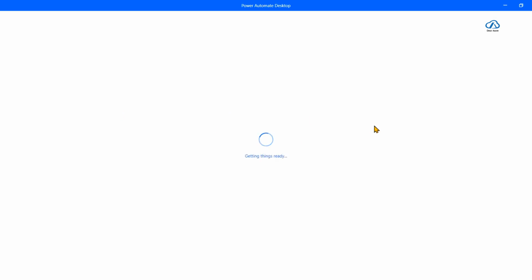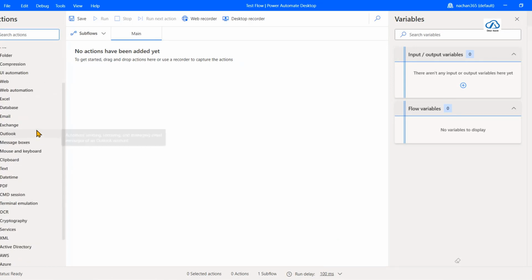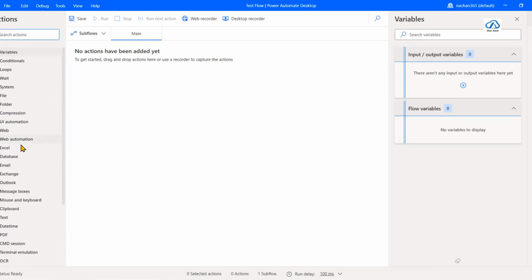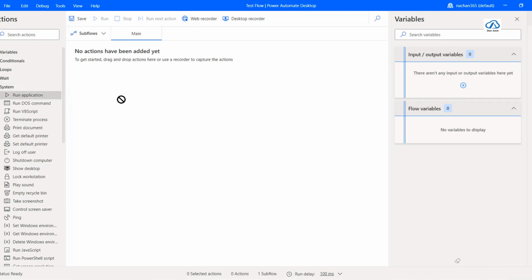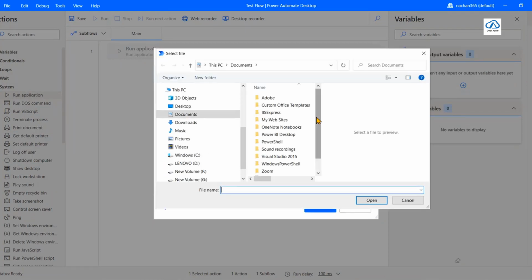It will open up for us all of the possibilities that can be done with this Power Automate desktop. At least this one will be used for automating your desktop kind of applications. So here we have various things that can be done, and you can go through those. We have everything that can be done with Excel, any of the databases, Outlook, or any of the other things. What we will do quickly here is, let's say we want to run an application by running this flow. Once we drag and drop this Run application action, here we'll be able to set a path wherein we can pick up any file.